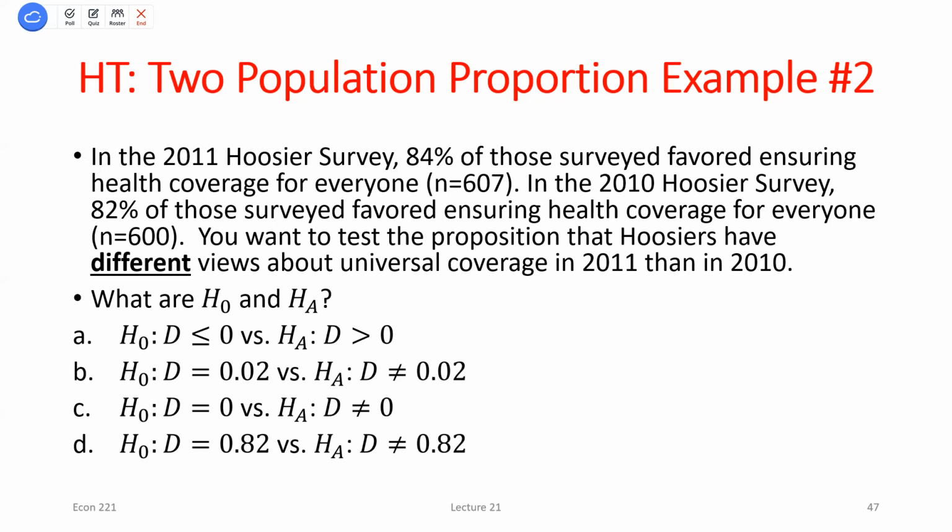Also, I already told you, I'm always going to use the assumed true difference of 0. So right away, I could limit this down to 2 options. Then I see this terminology of different, and hopefully that helps me identify this not equal to. But it's not just in that terminology. You can think about what we're trying to do: is this time period's proportion of views of healthcare different from, or not equal to, this other time period? Okay.